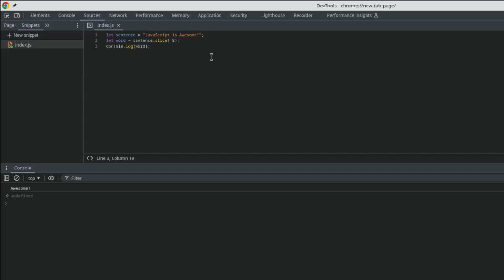Now let's take a recap of what we've learned. We've learned that let is safer than using var for naming a variable because it has block scope. We've also learned that we should use camel case to name variables and also avoid starting with numbers. We also learned that concatenation or combining strings can be done with the plus operator or template literals. We also learned that .length gives the number of characters in a string. We've also learned that you can use slice and then specify the start and end to extract parts of a string. So this is all on JavaScript variables.